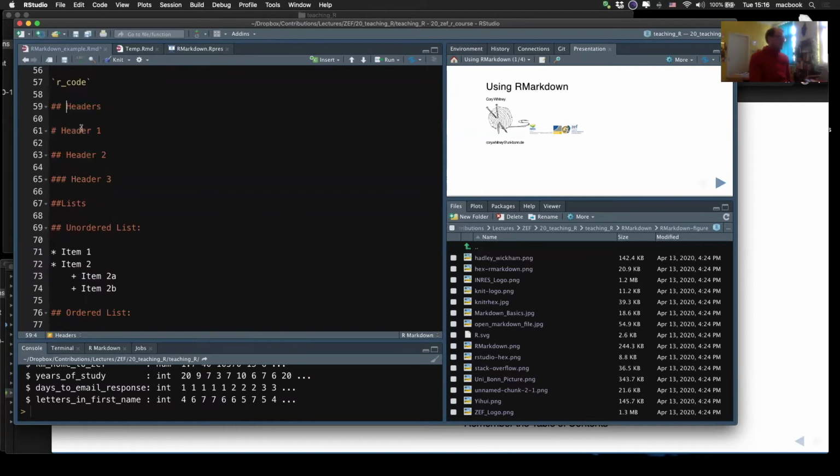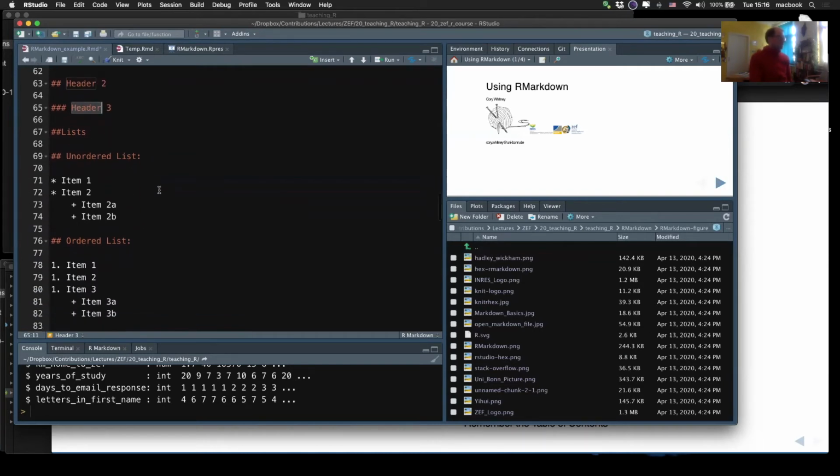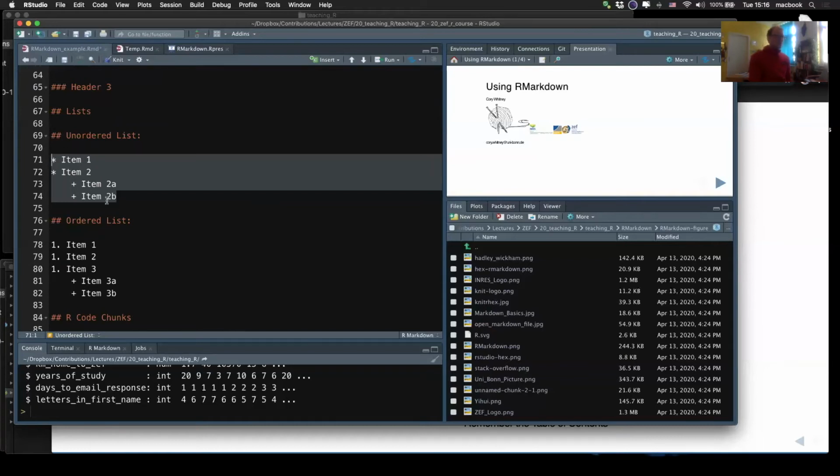Here again are the headers, 1, 2, and 3. So this is, of course, big and bold, a bit smaller and more indented, etc., depending on the format you use. And here we can make a list. So this is an unordered list, item 1, item 2, and these are just going to be bulleted, right? It doesn't matter to you the order. There's no meaning to the order, so you just want bulleted lists. This is how you do that with an asterisk and a plus sign.